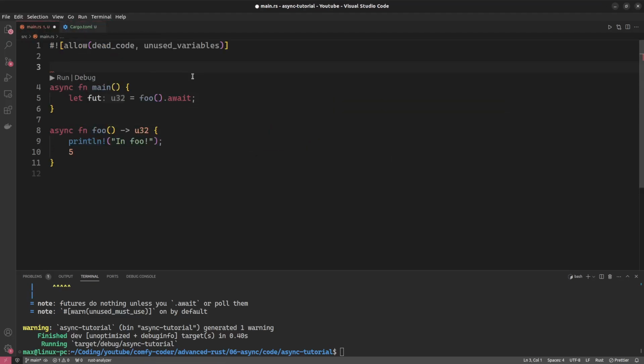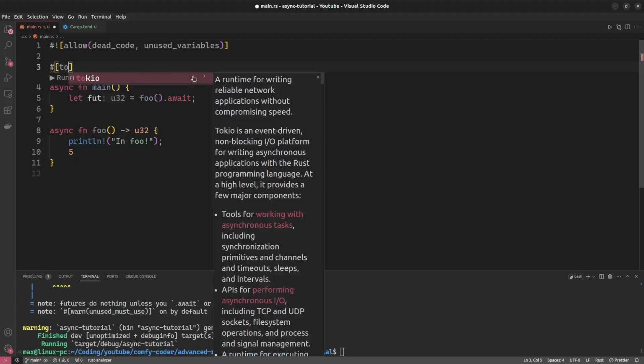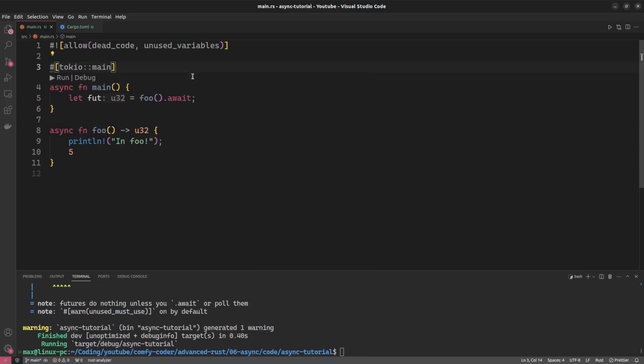Once we have all of this set up, we can now use a macro that is in the Tokio crate called tokio::main. And we will put this on top of our main function. And lo and behold, all the errors are now gone, because this macro expands to something that will in fact take the async keyword away from the main function, but spawn an asynchronous runtime into the main function, and everything that we will execute here is then part of the asynchronous runtime.